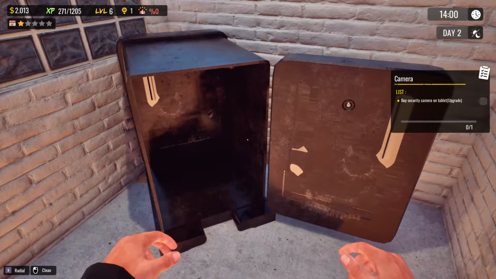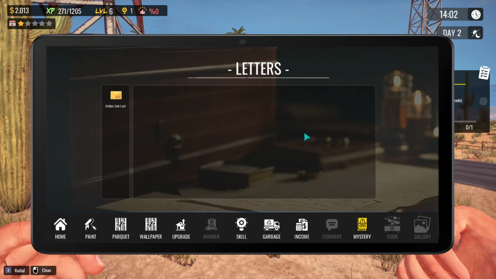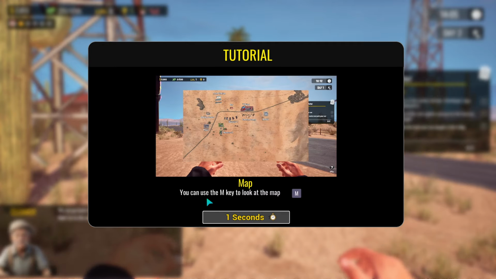Okay. Can I close this? No? Okay. Buy a security camera on tablet. An upgrade tab. So what do we got here? Okay. So the camera's free. We can go back to our motel now.